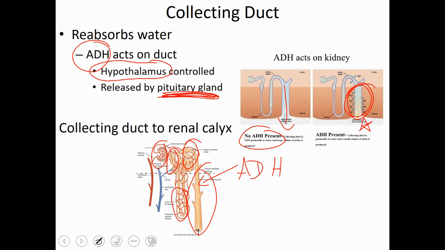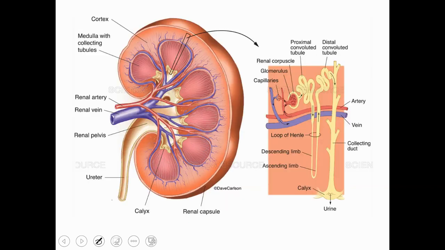I will tell you this: when you become of age and you decide that possibly different substances want to go in your body in the form of alcohol, alcohol actually turns off ADH. So our body recognizes alcohol and causes you to become dehydrated because ADH gets turned off. So instead of absorbing that water in that collecting duct, your body says, well, we don't want that anymore because it's got a higher amount of alcohol in it. So it's just going to send it right down to your bladder, and your bladder is going to fill a lot faster.